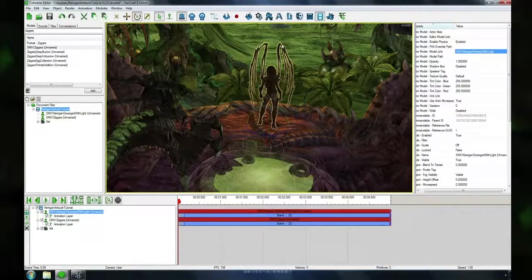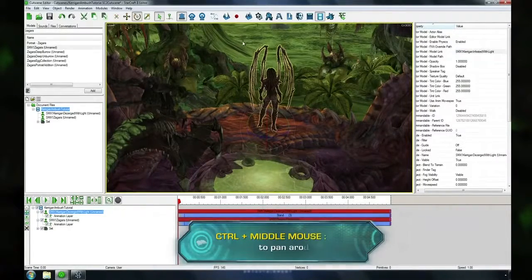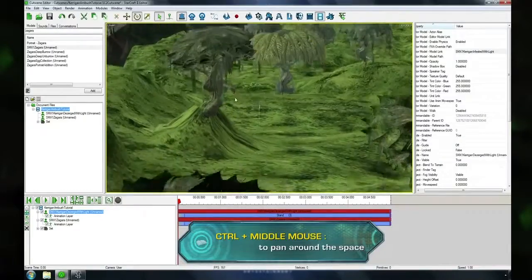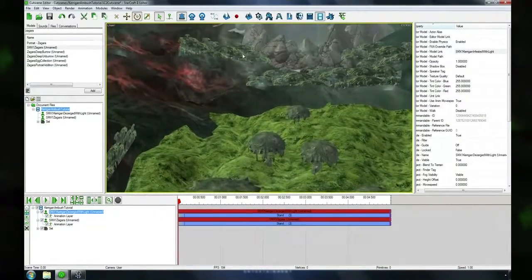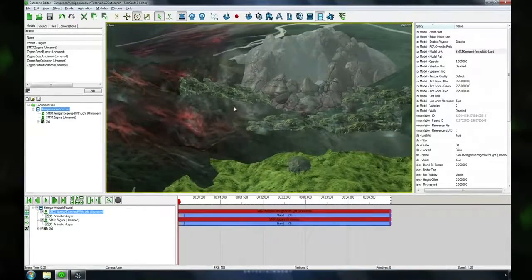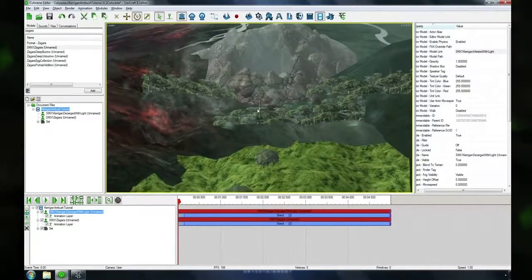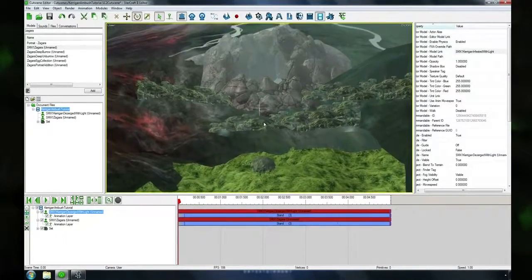There we go. There's one more character I want to add, and that's a Terran dropship. The Terran dropship is going to fly across the screen as Kerrigan is looking out. To do that, I'm going to first use Control middle mouse to pull up outside of the Leviathan, and look down for a decent establishing shot of where the dropship is going to be flying across from. Something like that looks good.